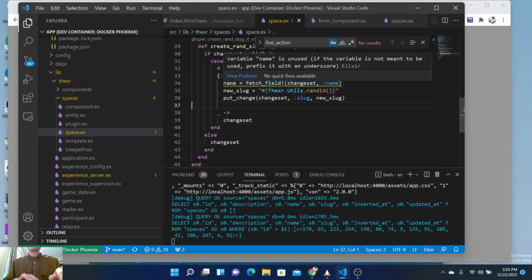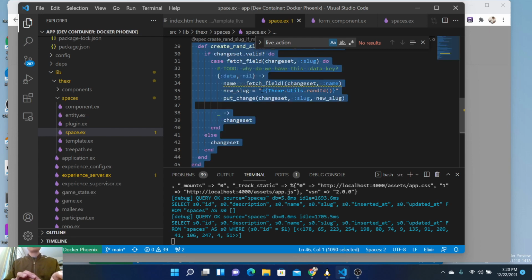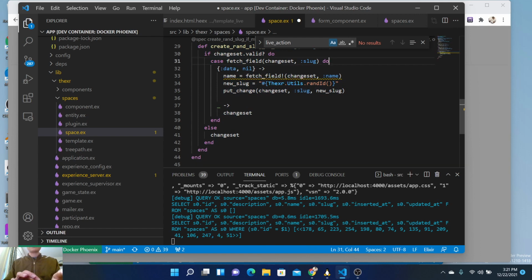Name is unused. Okay. Oh, okay. We're fetching the name because we want to append the name to it. Okay. Yeah. But we also want, so let me undo that. Let's put the name back. So we're setting this if it's null, okay. But we don't want any spaces in here. So let's say that name also we want to replace.